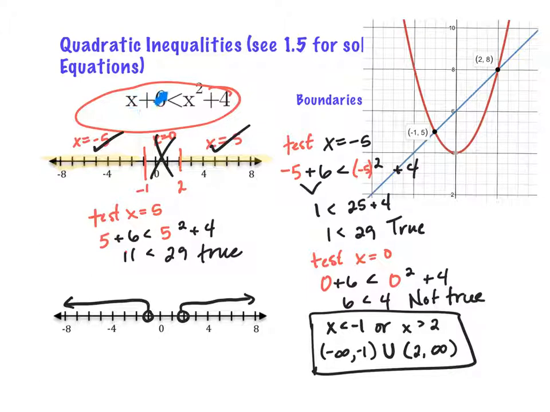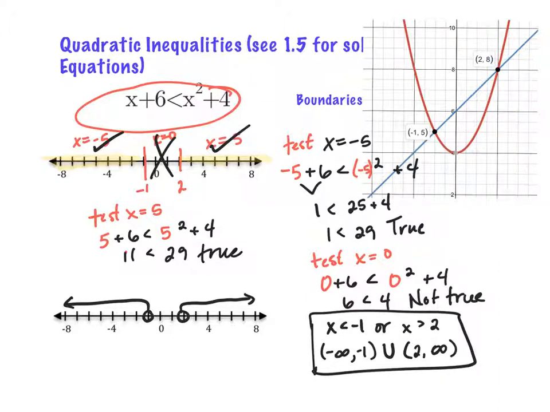So if I want to know where the line is less than the parabola, then I'm going to figure out where the line is physically below the parabola. So if I trace the parabola, the line is below it until we cross at -1. And then the parabola dips below the line. And then the parabola again is above the line, so the line's below it. So that's how we end up with our areas over here working and over here, but not the middle part.